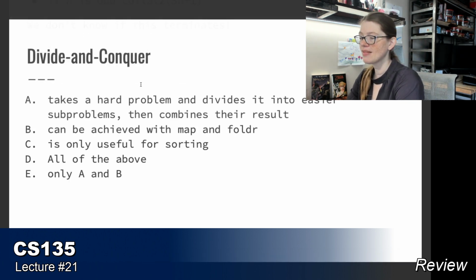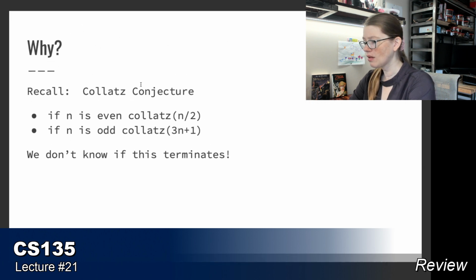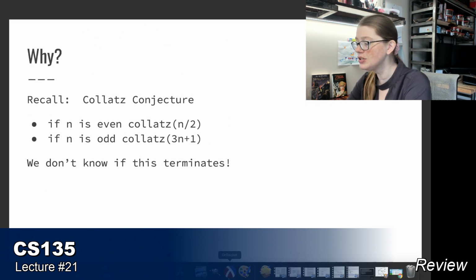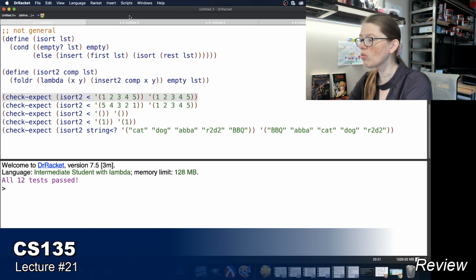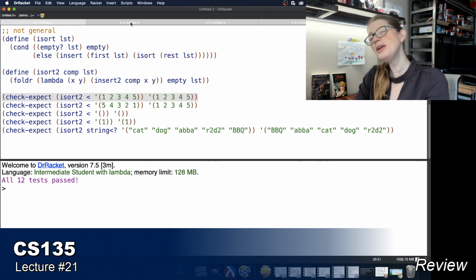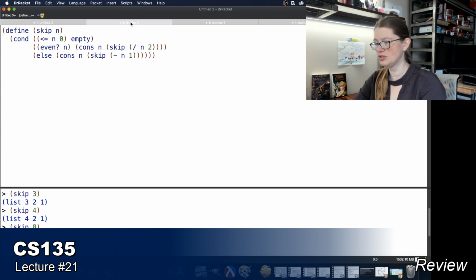All right. So instead of going on to our last little problem in the slides, I'm going to go back to Racket. And I want to do another example of generative recursion, because we don't actually have a lot of examples of generative recursion. So I've implemented this function skip, and skip is very silly.